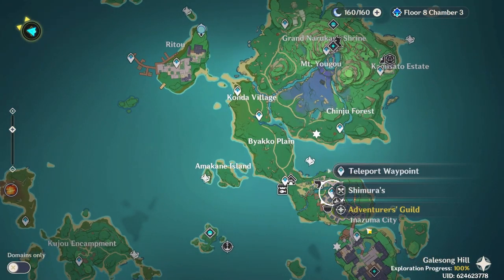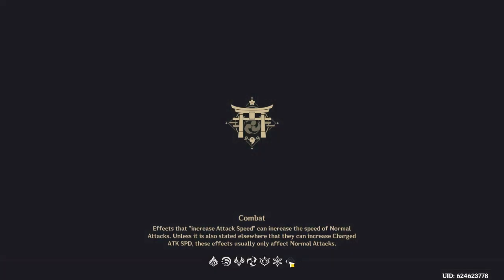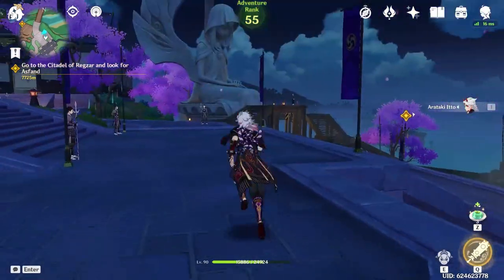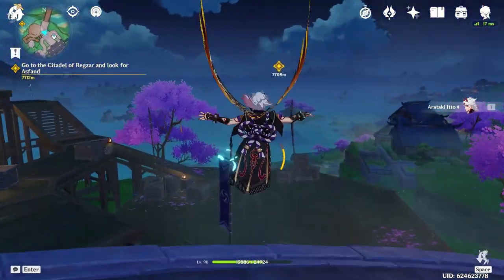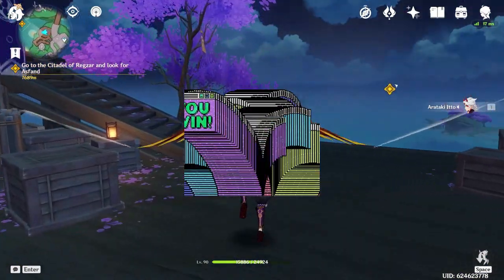Okay, so you're gonna go right here to this one in Inazuma. No, this one, this teleport landmark. All right, like I said, this is the best spot in the entire game. You just gotta hop to some people's world, say, hey, can I take your bugs? Like, boom, you got it. You'll get this done in no time.